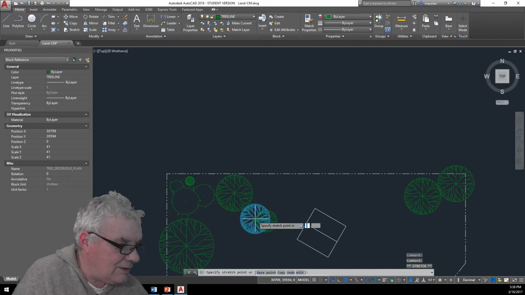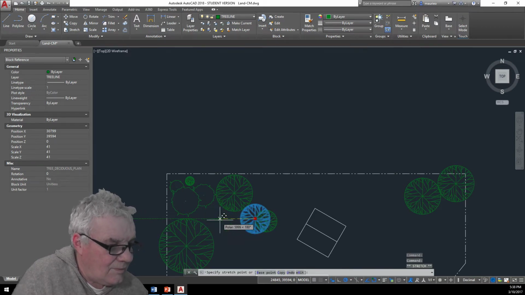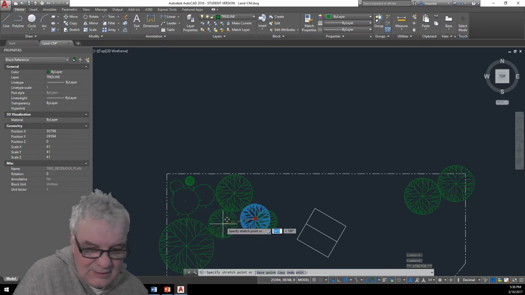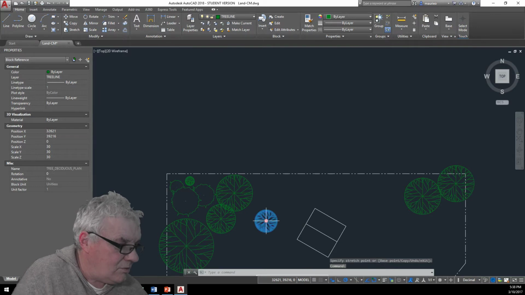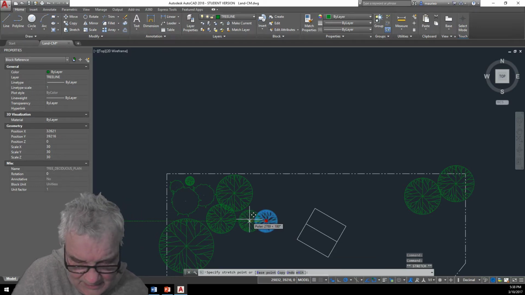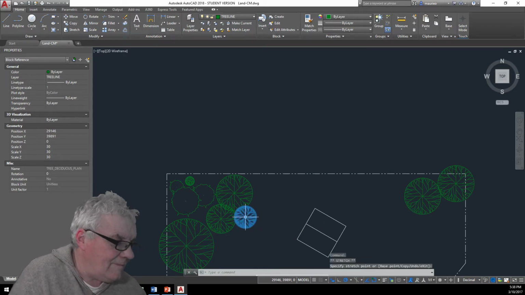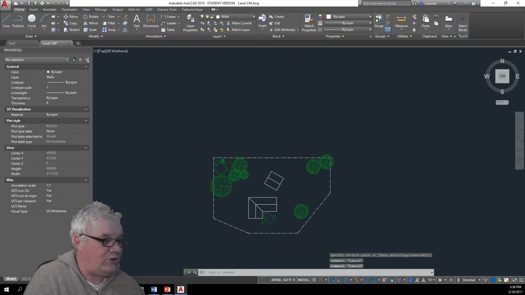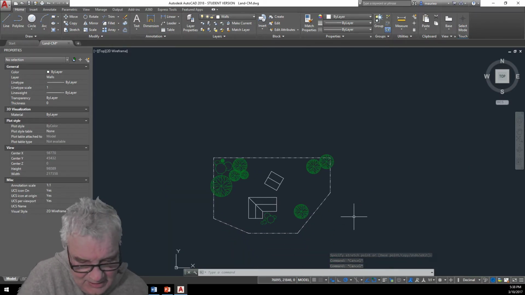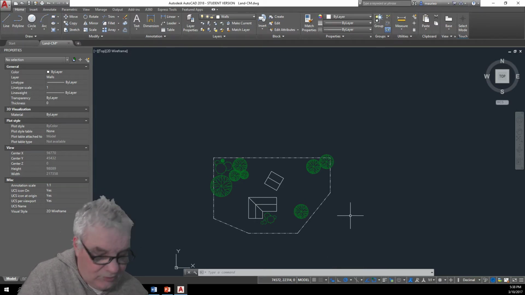That one there can sort of fit in there. A little bit of overlap maybe. And then this little one in front here. Like that. Yeah. Okay, so that's sort of putting the trees in there with a little bit of, oops, we've got one missing here.